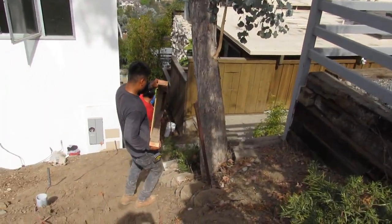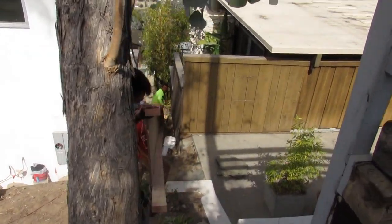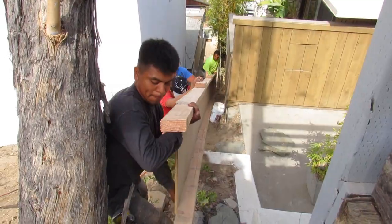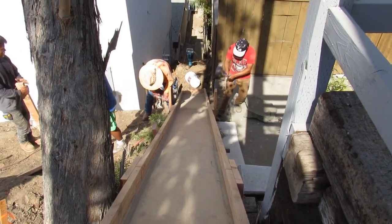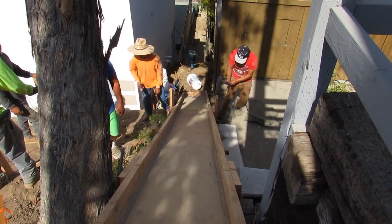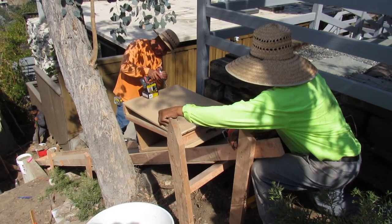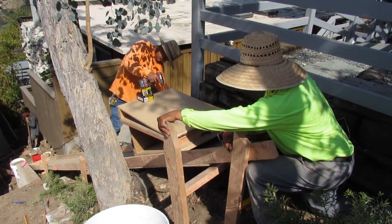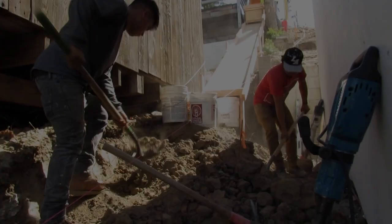We're going to stick this conveyor belt on the other side of this tree, brace it off, screw it to the wood right there, and extend it because this footing's deeper down. So Javier is going to make it longer. There's Jefferson just pounding the stakes. We just cut 2x4s into stakes and screwed them in, and then you got to change the cart because it's a different angle here. So Javier will just get the cart up a little higher because it's steeper.